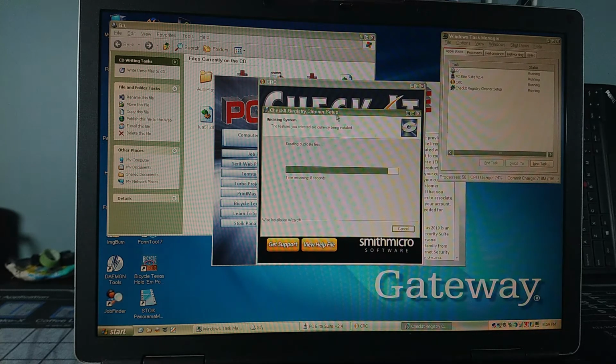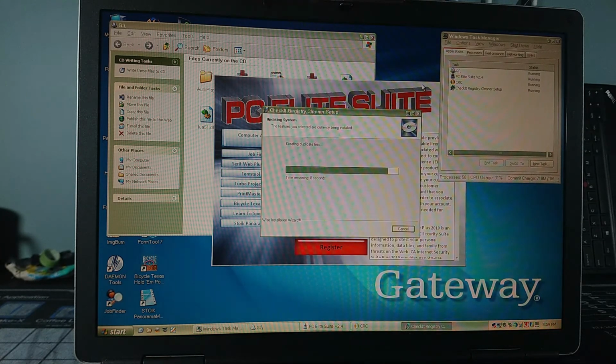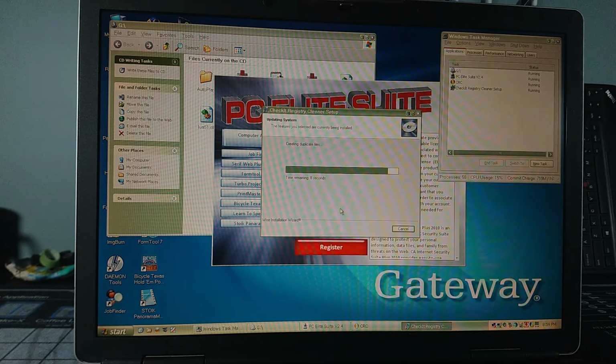Did it crash? Did the Check It installation crash? I can't tell. It seems like it might have crashed. It's stuck at this "creating duplicate files, time remaining 8 seconds." Oh no! Check It! You were the app that was supposed to protect us.